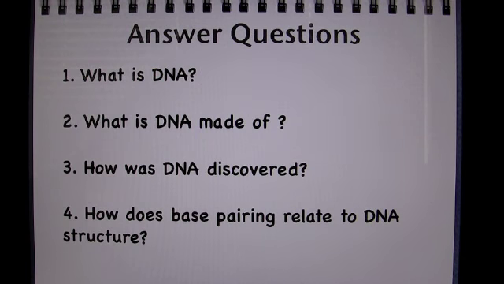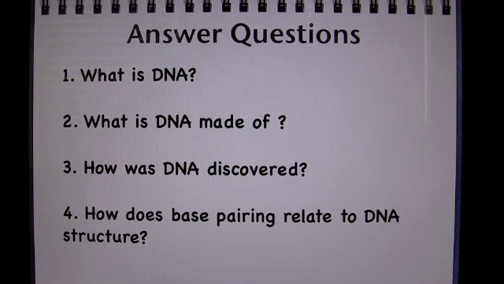Okay, so we should know what DNA is. DNA actually stands for deoxyribose nucleic acid because you have a deoxyribose sugar. Nucleic acids are what RNA and DNA are. What is DNA made of? It's made of a bunch of nucleotides joined together. A nucleotide is a phosphate, a sugar, and a base. Those bases or complements of each other are joined by hydrogen bonds.